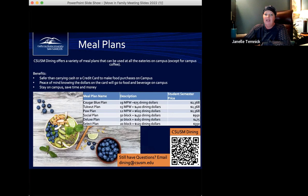Unfortunately, we cannot provide a firm opening date for the facility at this time, but once it is confirmed, we will certainly let you know that information. We are hoping, in fact, that the delay is very minimal and the impact is very minimal to our student population. In the interim, until the Campus Way Cafe opens, we will be moving the all you care to eat options to the dining pavilion in the USU.